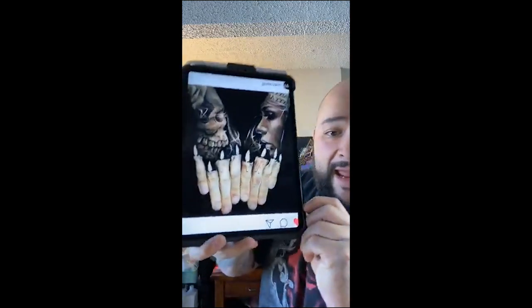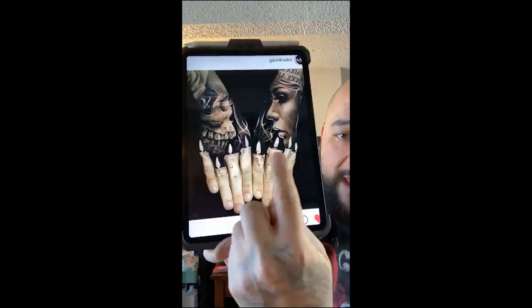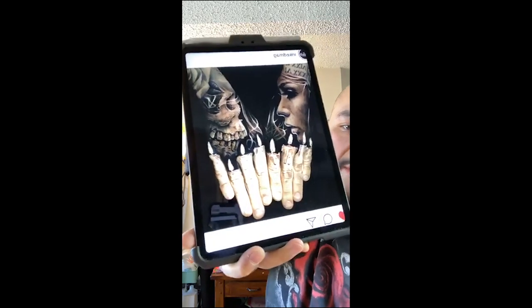There's a really amazing tattooer named Jack Connolly, and he had this tattoo last year that was just ridiculous. It was a hand tattoo, and the hand was all candles. The fingers were all candles, and it was all super optical illusion. Like, what? Super crazy dope, right?